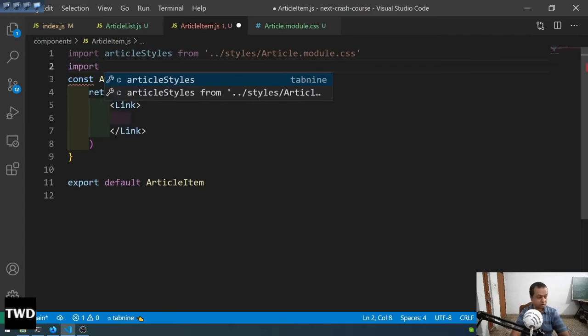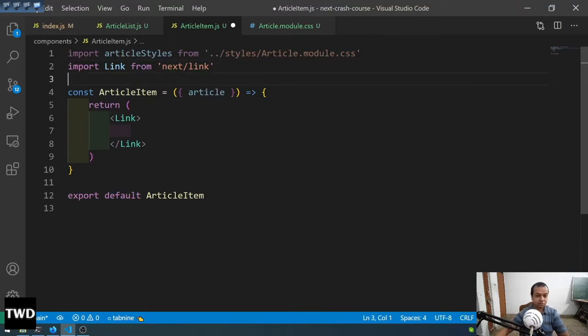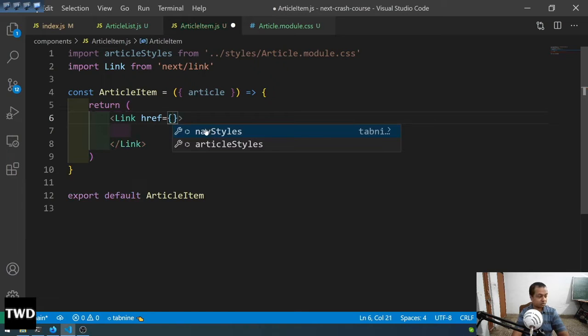Import Link from next/link. Okay, so Tabnine is completing some of the things. It is okay. href equal to, so this we are soon going to create, meaning we are going to take it to a different page.